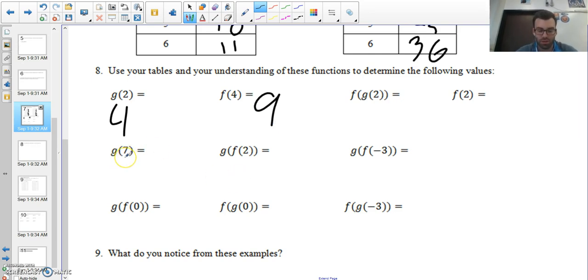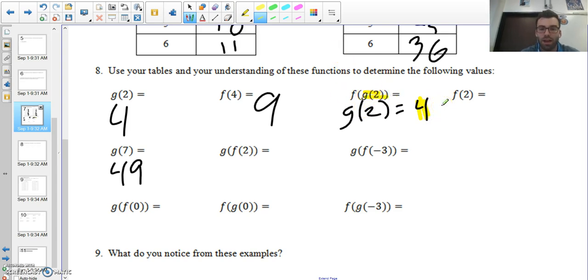You can refer to the table for some of these values. That's why doing that was pretty helpful. If I look up in my table for f of four, I have nine. I'm going to fill out g of seven as well. That's forty-nine because that's seven squared. And then let's talk about the hot pockets. Hot pockets, everyone likes a good hot pocket. I'm more of a ham and cheese guy or maybe like a pepperoni, sausage, cheese.